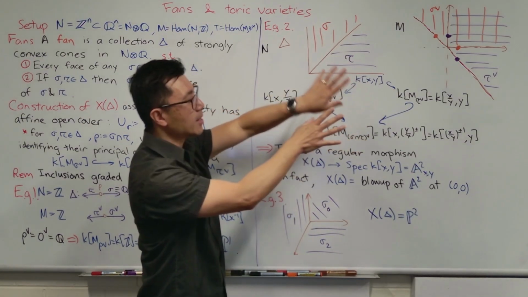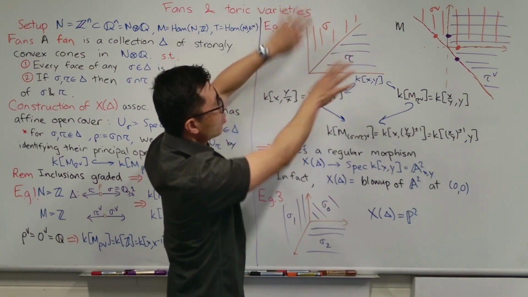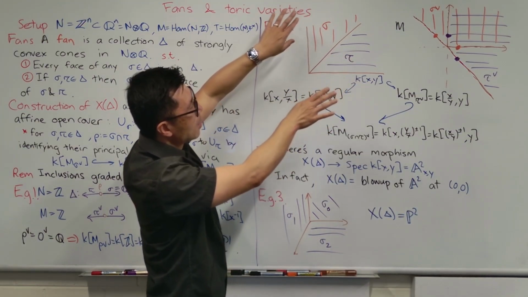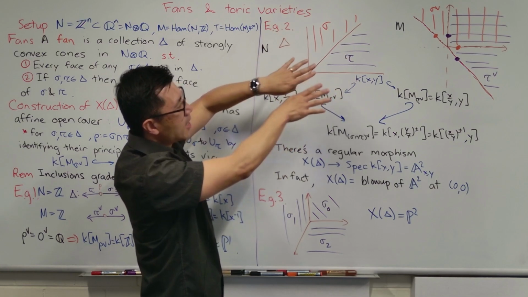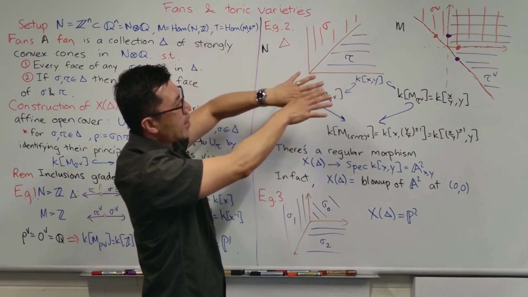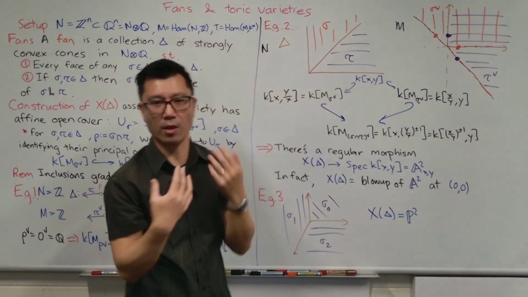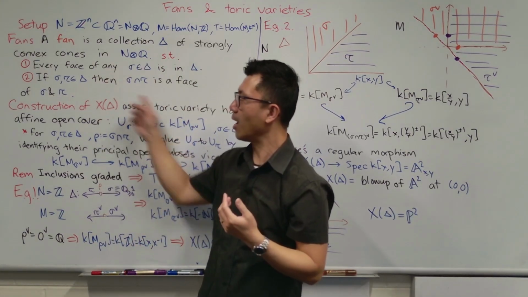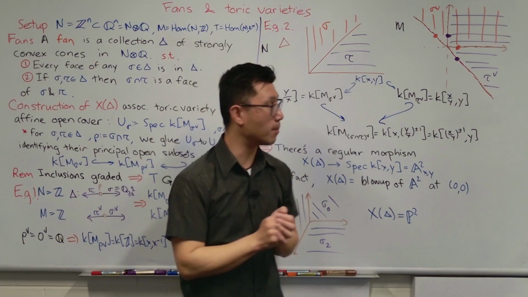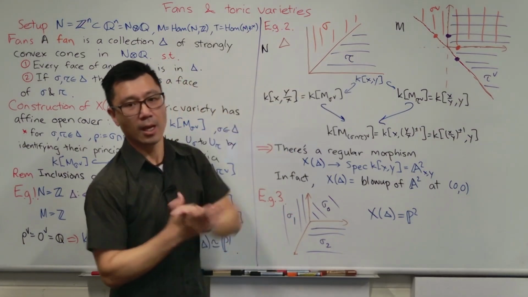So the important thing is that here you can see two triangular or angle-shaped cones, and when they intersect, they can't overlap in some two-dimensional region. So that's one of the things that you want to happen, and that's the way to think about this second axiom. Let's do another example.